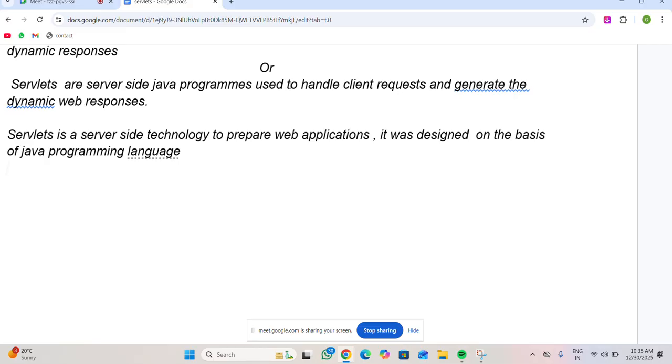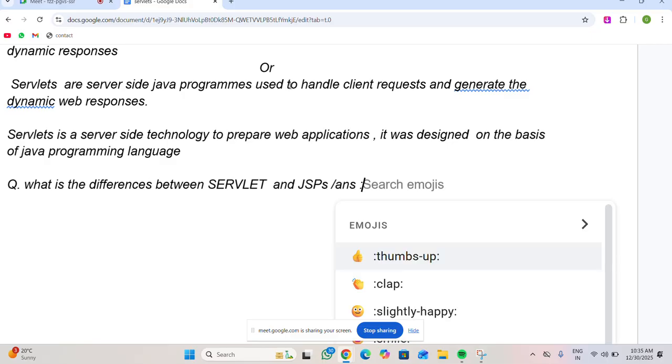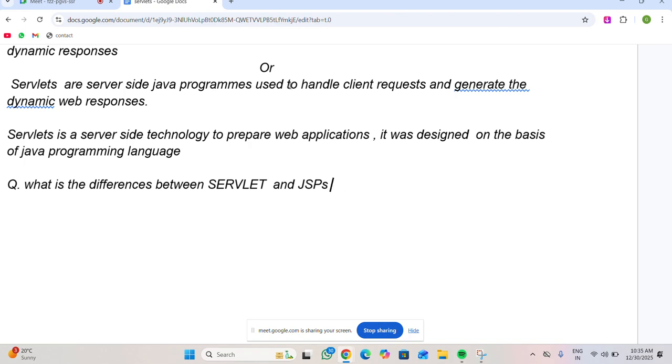Now observe very clearly here, I am writing one question: what is the difference between servlets and JSPs? Observe very clearly, each and every point we will discuss now.